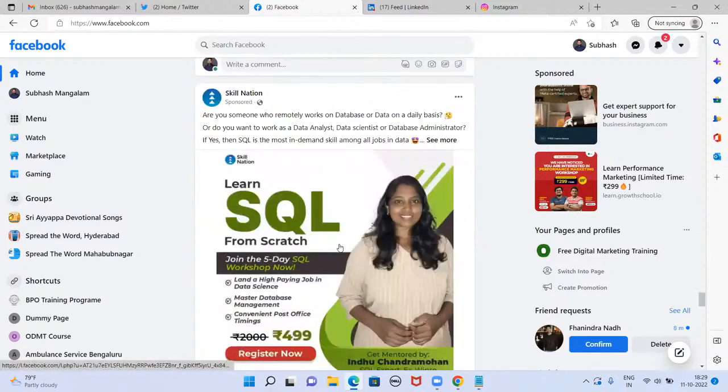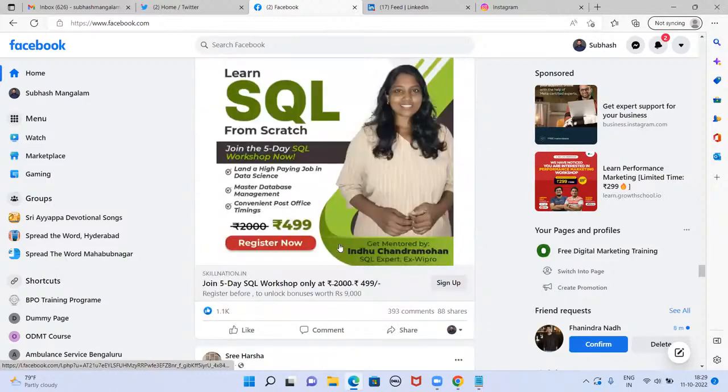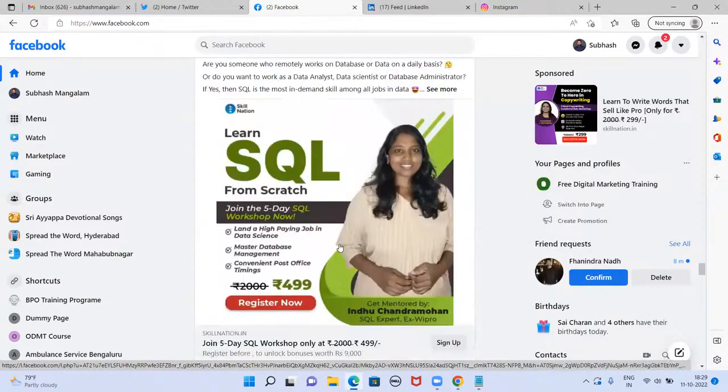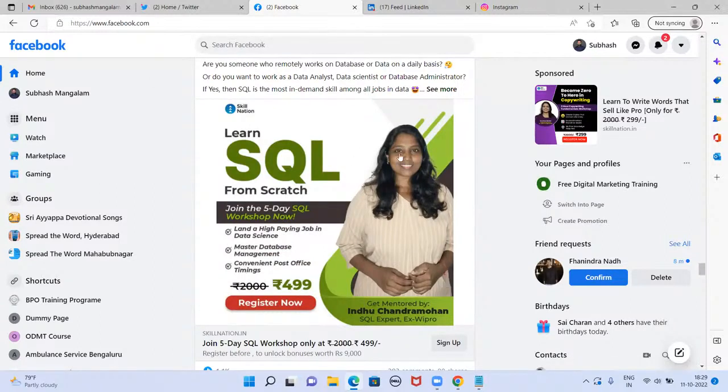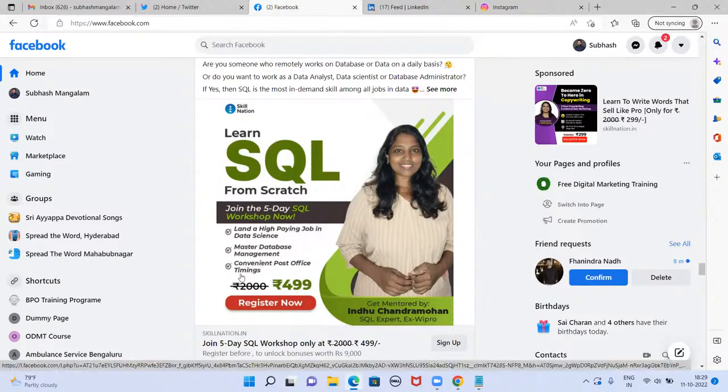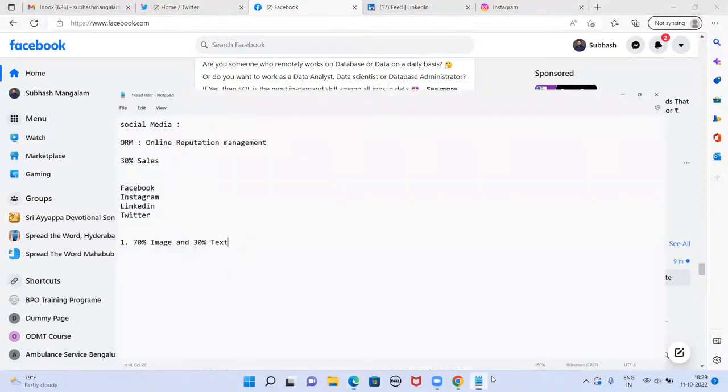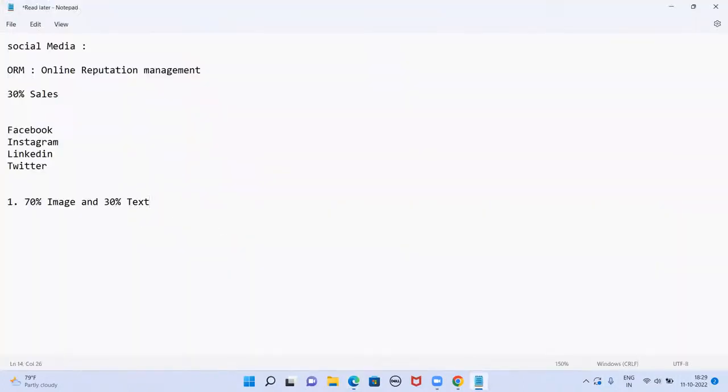See one more ad. Okay, if you see, mostly they covered with the image, but here somewhat content they used. But even so, just think about this image. Whenever you scroll down, this image will be highlighted. The color is good, but nobody reads this thing. But what fascinates the audience is this cost, $4.99. So what is important is 70% image, 30% text.